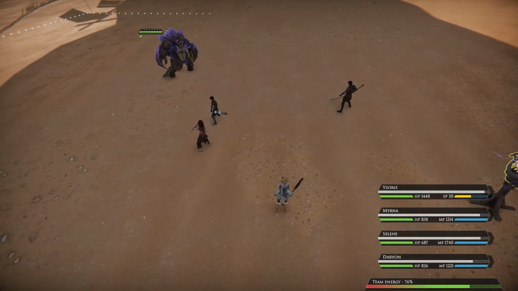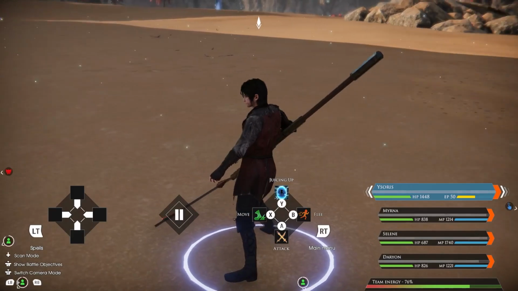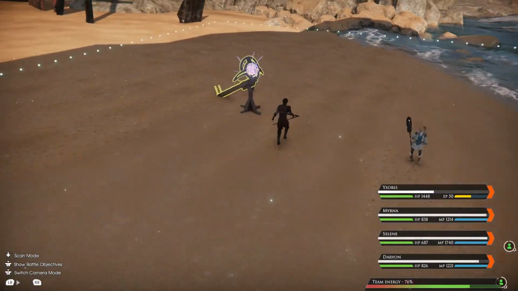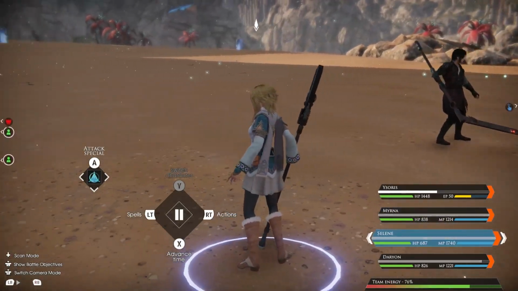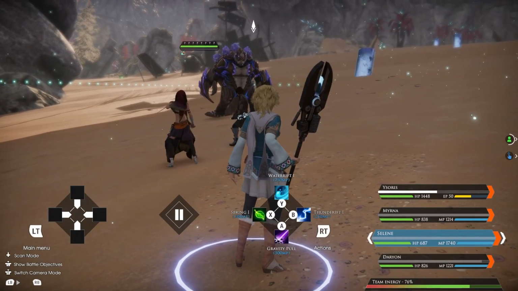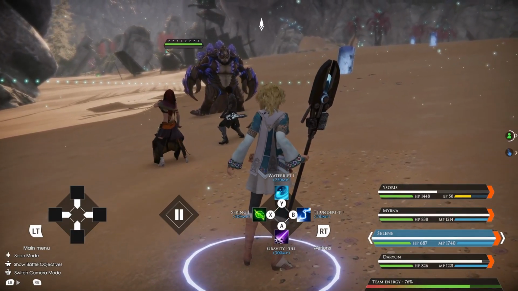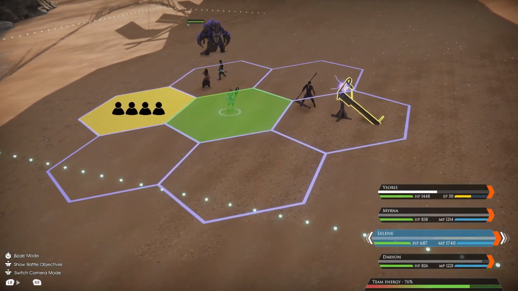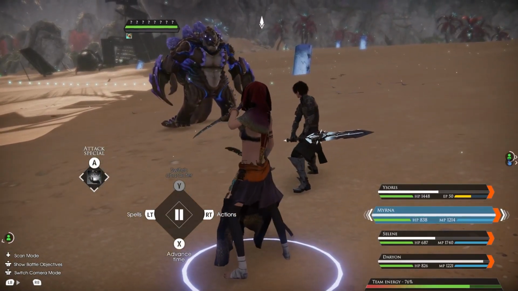Now, if you want, you can still move your characters around mid-combat. For example, that ballista on the battlefield could be quite useful. Let's move Ysaurus there. I'd like to take a moment to appreciate the marvelous soundtrack composed by Yasunori Mitsuda. It's pretty epic, don't you think?